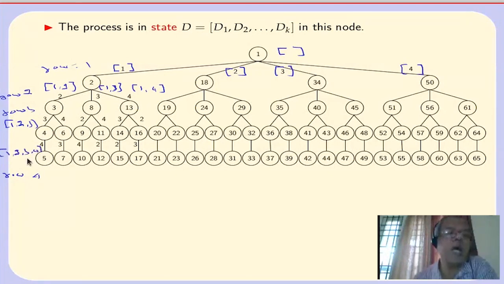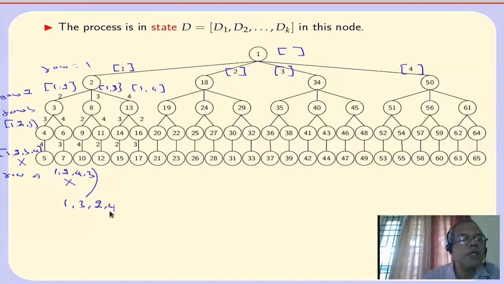This is a candidate solution. At this point, we will check whether this candidate solution passes the criterion test. Queens in columns 1, 2, 3, 4 in rows 1, 2, 3, 4. Is it safe? It is not safe. How about this? This is 1, 2, 4, 3. Apply the criterion. Is this safe? No, not safe. This should be 1, 3, 2, 4. Sorry, 1, 3, 2, 4. Is this safe? Not safe, and so on.